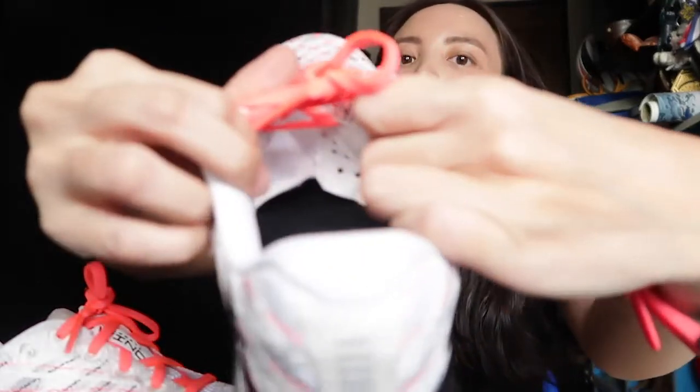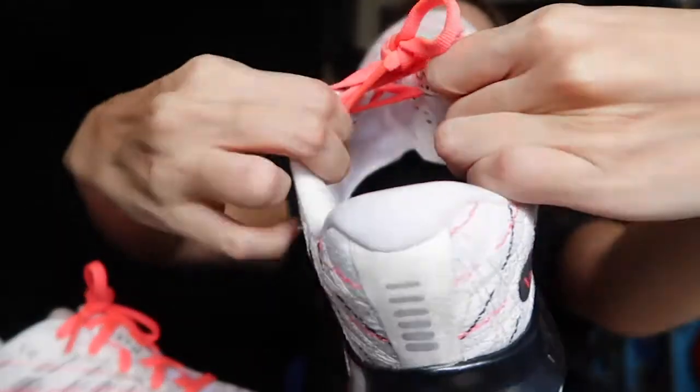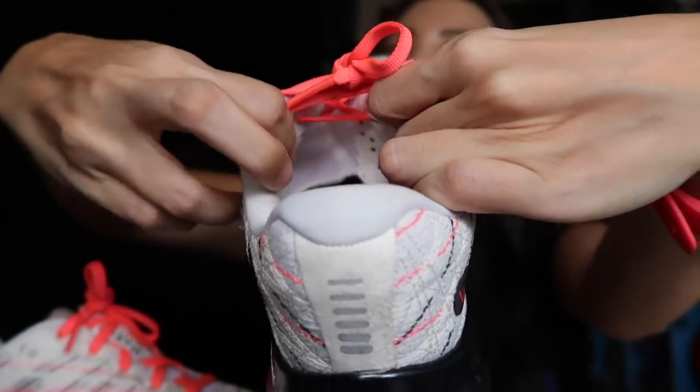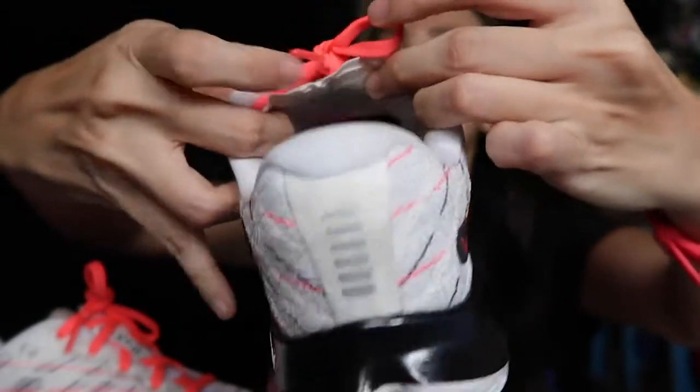Now, I do have to mention that this tongue, while it is movable, it is attached. Basically, the tongue has a flap that's attached to the upper, I guess. I'm not sure if you can see it. There you go. See that? That is the side of the tongue. This is the tongue. So it's meant to keep the tongue from really moving side to side inside the shoe.